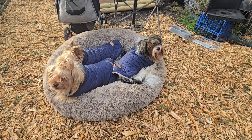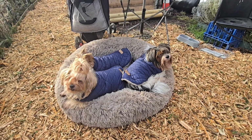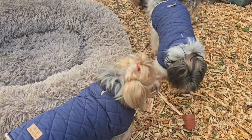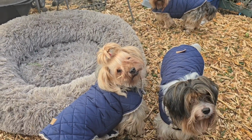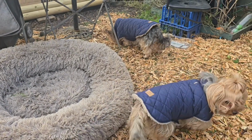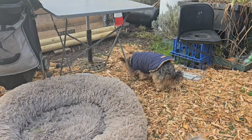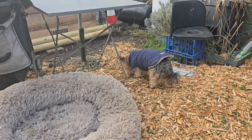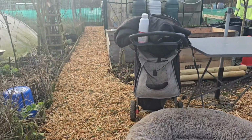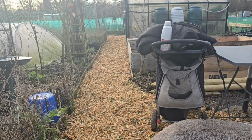And of course the puppies are sporting navy blue today. They look really comfortable there. It's quite funny, you know, because Chanel goes and grabs a bit of a meaty bit, or a bit of kibble, and then she goes and buries it. And then the dogs go after her and find out where she's buried it and dig it up and eat it. Maybe Chanel thinks she's going to grow her own kibble tree in amongst the bark, of course.